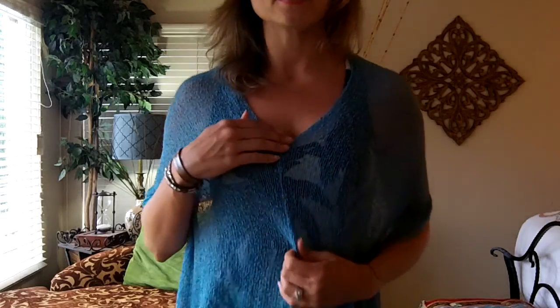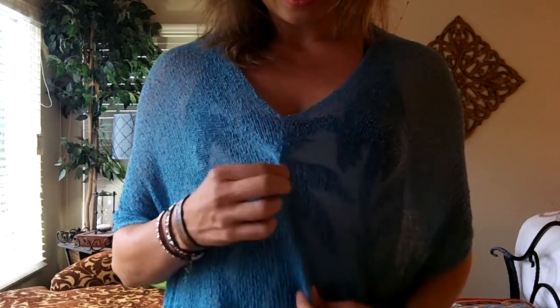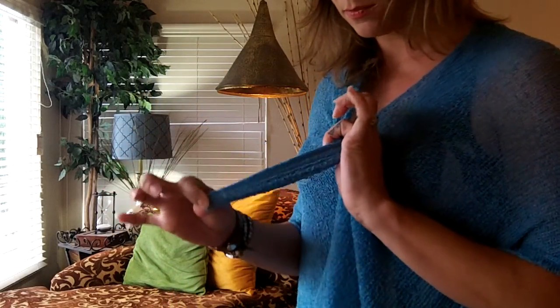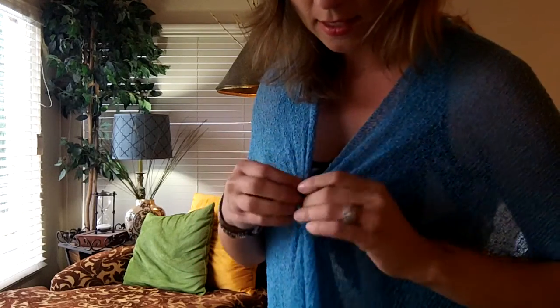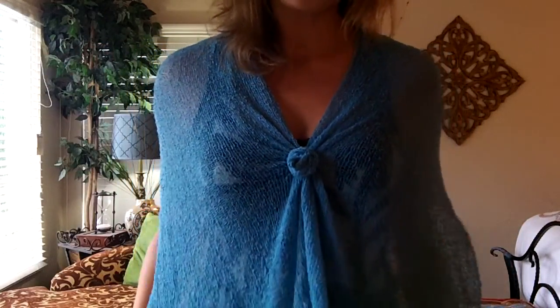Now if you take this seam, you go down the seam just a few inches, pull that fabric up, create some room there. You kind of create a little tail. Wrap that around your finger, tuck it through the hole and pull it through. Really simple. And now we've created this cute little feminine top that we call the butterfly top. Kind of gives you a little butterfly wings.